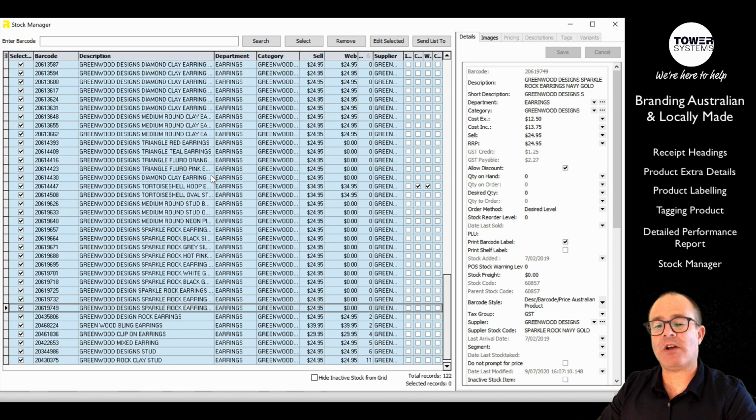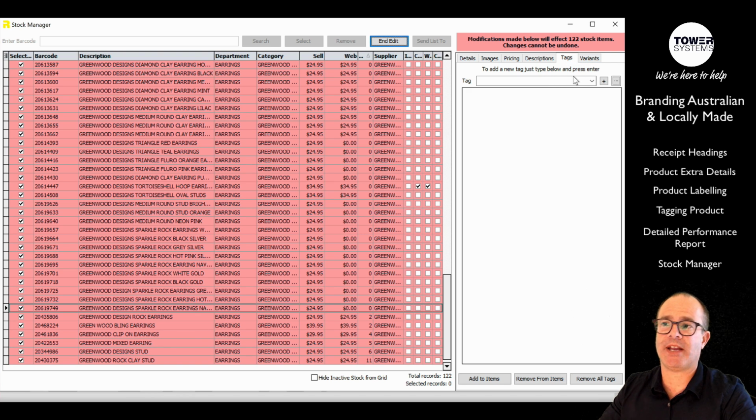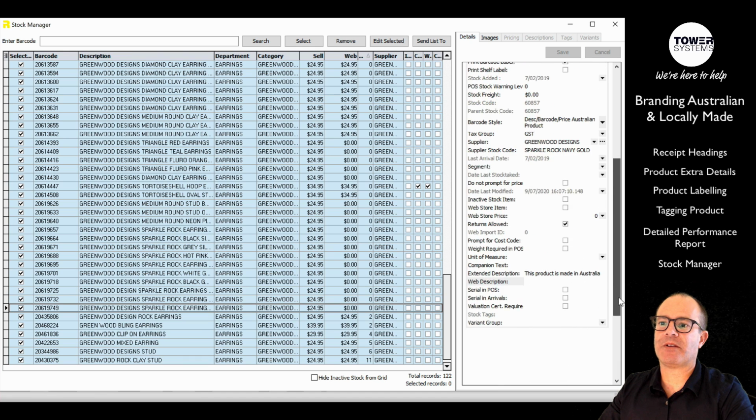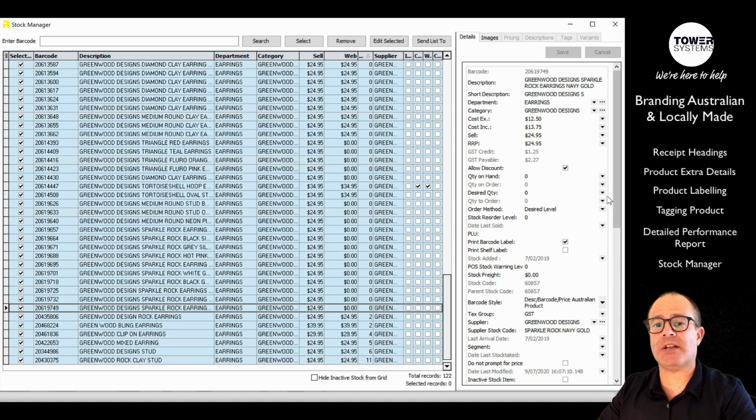Now there's one more thing. I want to tag these products as well so I can search for them down the track. So I'm going to edit all of these again. I'm going to go to my tags tab over on the right hand side, and I'm going to select my Australian made tag and add to items. If I have a look, it will now have tagged all of those items Australian made, and I'll be able to search for them easily in the system.